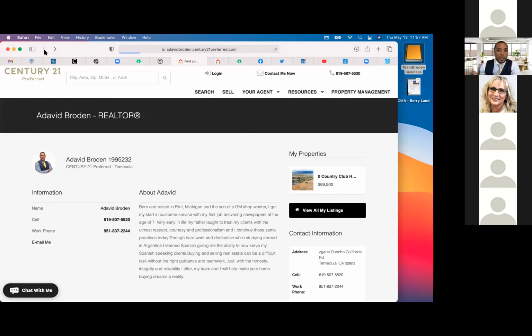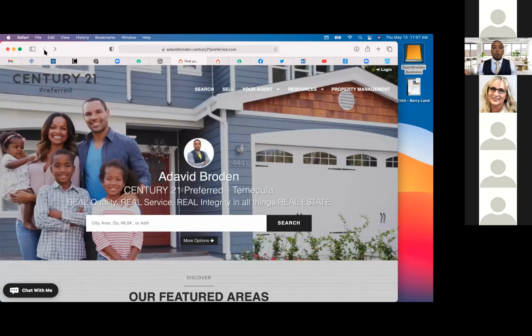So all of that is integrated into one space. It's a great way for you to be professional, top of mind, and relevant to your clients with this tool. So I highly encourage you, if you don't already have a Linktree account, it is 100% free. Everything that we've gone over so far today, go ahead and utilize that to your advantage, because in the past I would send maybe my contact information or a photo of my business card. This right here gives them all of that and so much more.